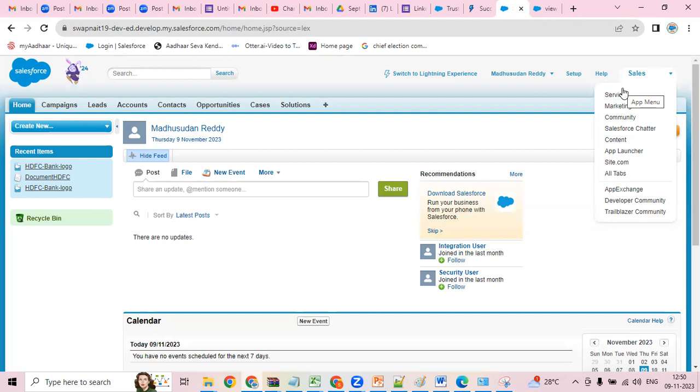Marketing Cloud is a paid version. If you want to learn Marketing Cloud, you need to take a license. So here in Developer Edition, you are seeing those features, but it is for you as a developer, not as a client and end user. Getting it, Venugopal?